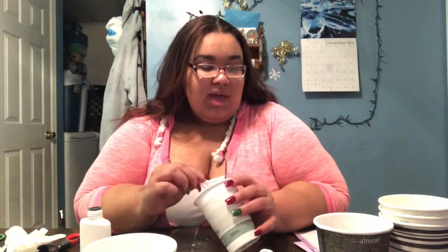Okay guys, so the first part of the instruction says it's a disposable cup, so I didn't even realize that word was in there. But we have disposable cups, and what you want to do is get 2 to 3 teaspoons of warm water. I saved 1 cup for this part, and then you add 1 teaspoon of the sodium tetraborate. I don't know if I'm saying that word right.